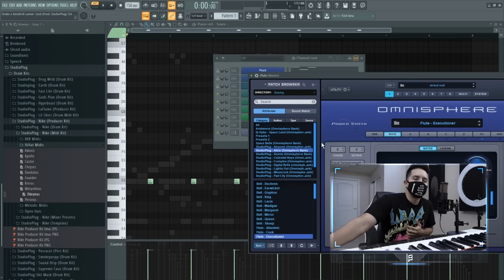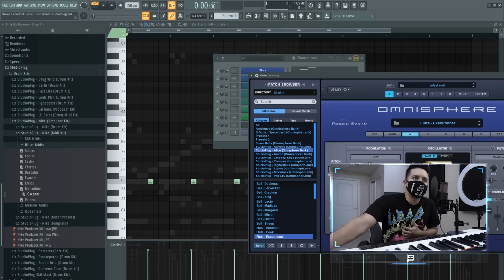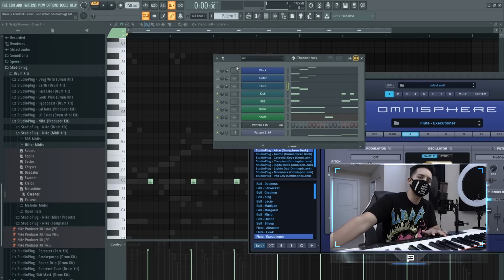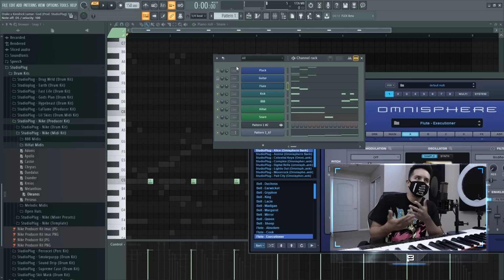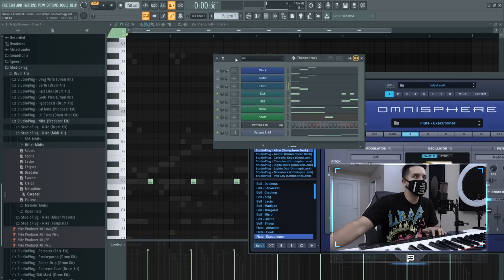So these flutes were all customly made, as you guys can see. I have them all modulated, so it gives you that type of trippy sound. And I did that because, I mean, the name is Alice, says Alice in Wonderland. It's all trippy sounds at the end of the day. So you got that trip sound. So that's pretty much it, though.